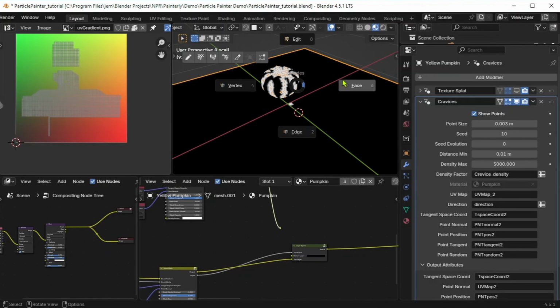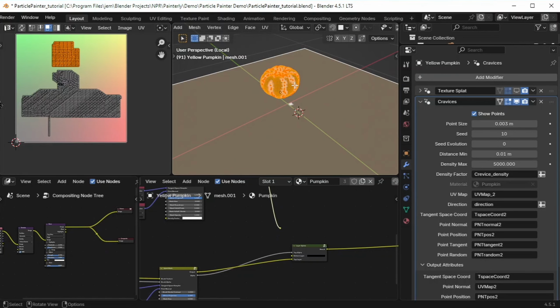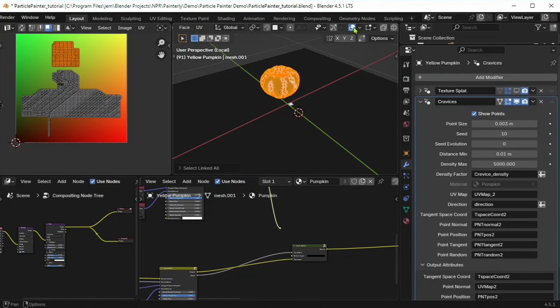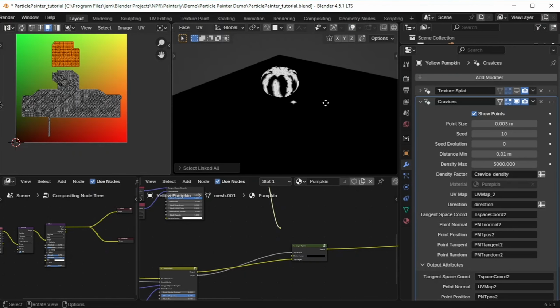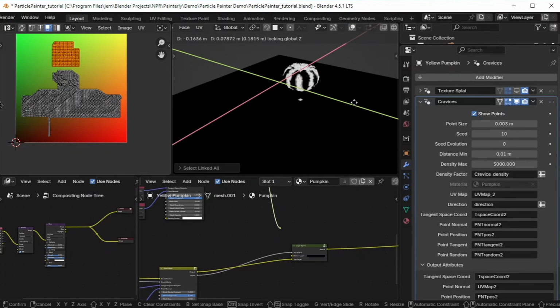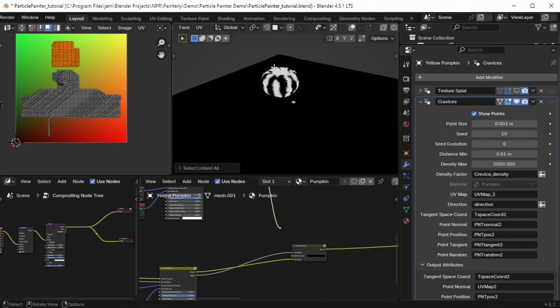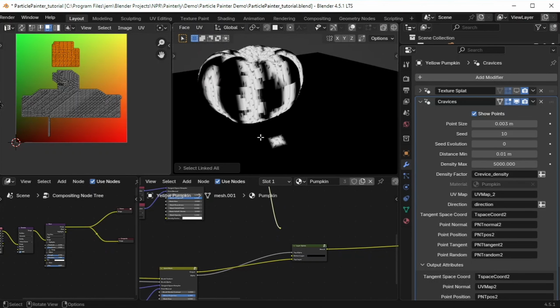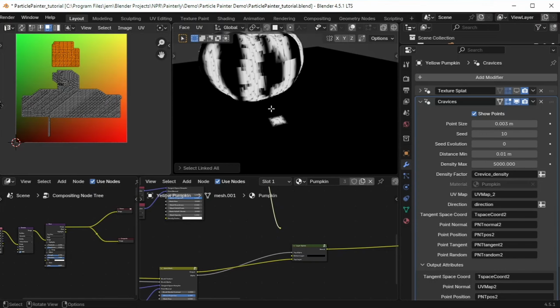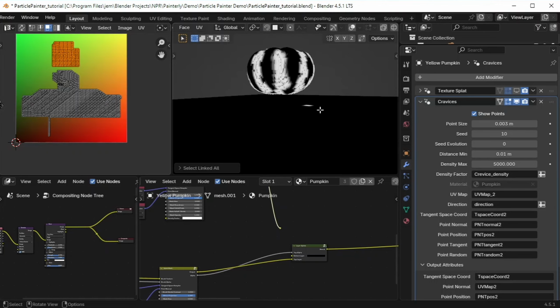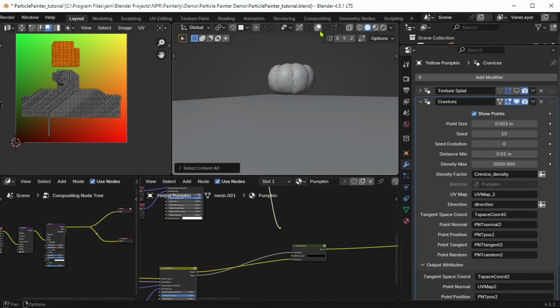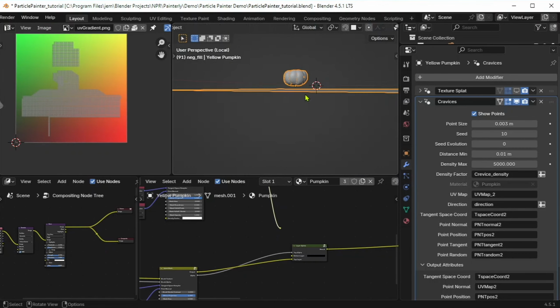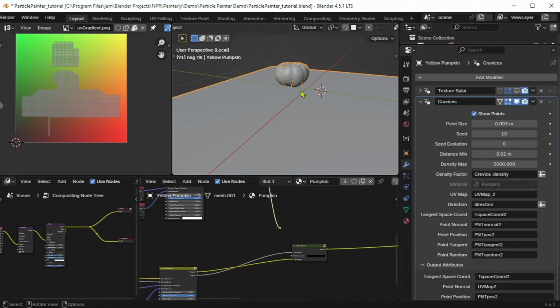And you might notice that if we go into edit mode again, select just the pumpkin now, and if I was to move the pumpkin around, it's following our pumpkin, which means that somehow the brush stroke is being projected through the pumpkin onto another mesh, but that mesh has to be in edit mode, right? If we had another mesh that was in object mode, that was added in object mode, we wouldn't have this problem. How do we solve this?